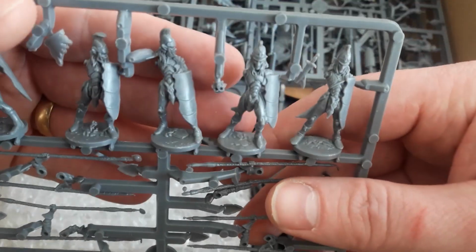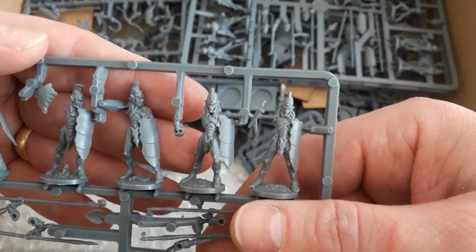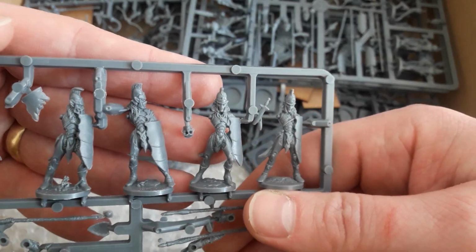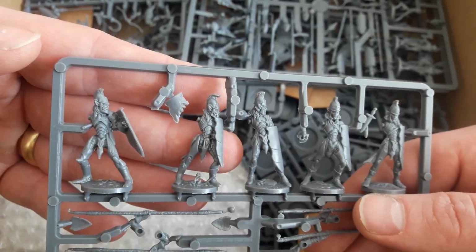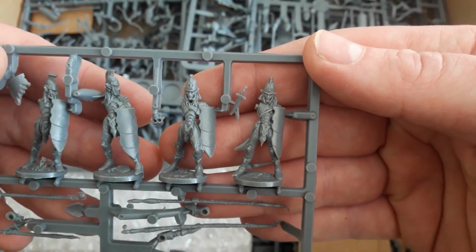I won't lie to you, I was expecting to open this box up and think, well, you know what, they're as good as any models. They'll work as a kind of cartoony looking army maybe. But I've got to say, these look really good. I'm really impressed with how they look, actually.